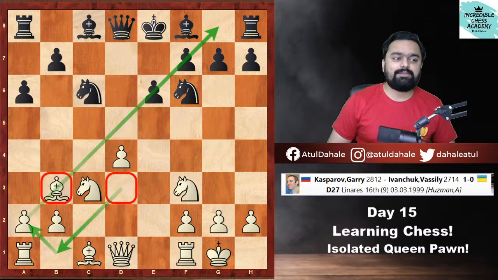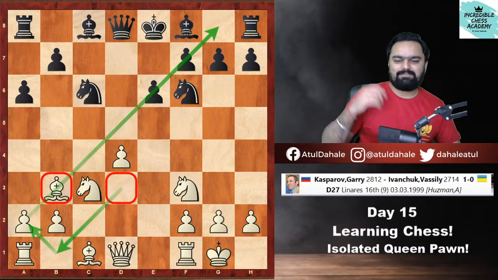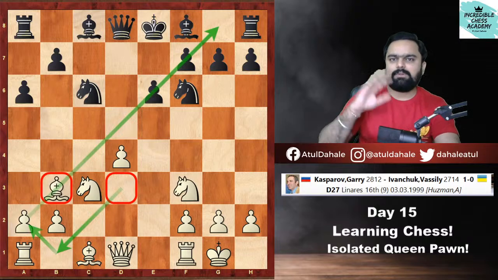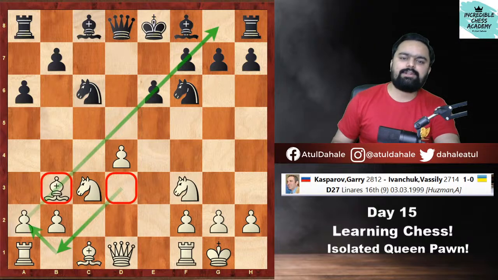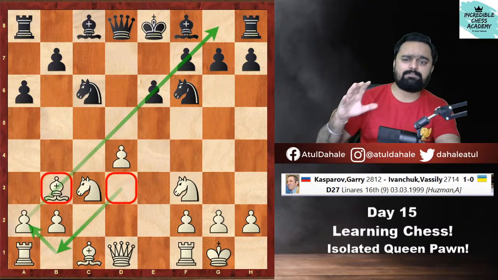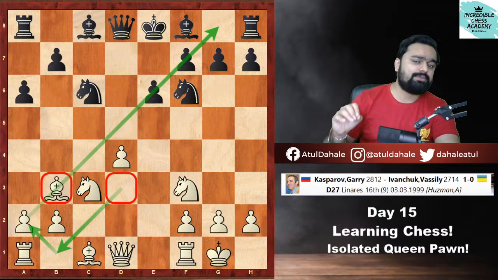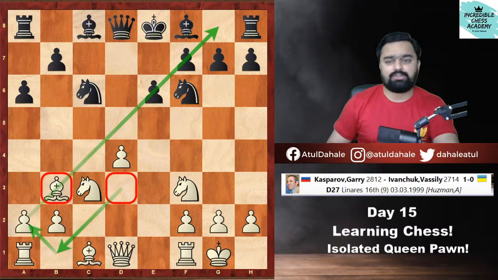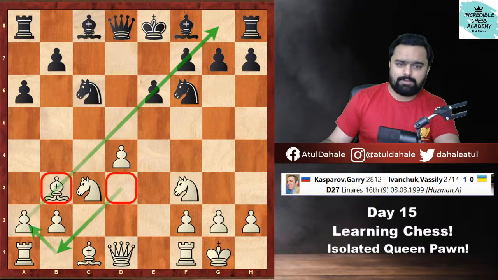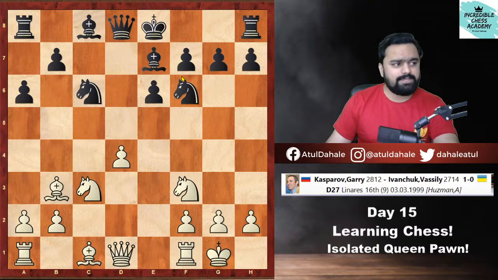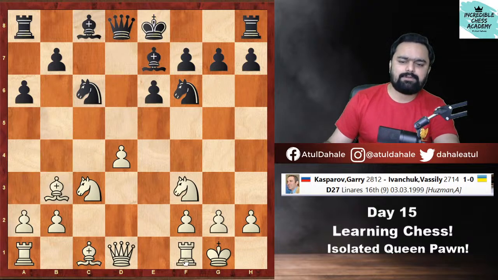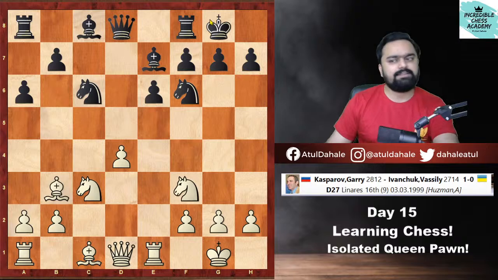Okay, he is very optimistic, in Kasparov style, but I'll just tell you that this is a normal position in an IQP. Black is not at all very bad. He has a very solid structure, and it is not so easy for white to break the pawn structure. Here Ivanchuk continued with the bishop e7 move. After bishop e7, rook e1 is played and he calmly castled in this position.